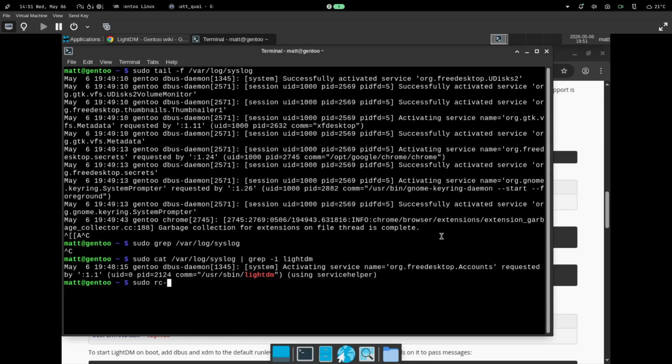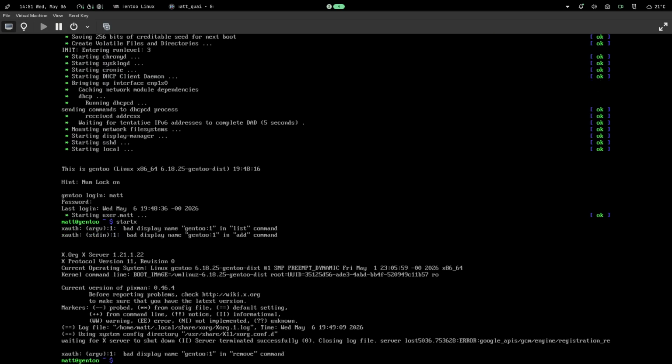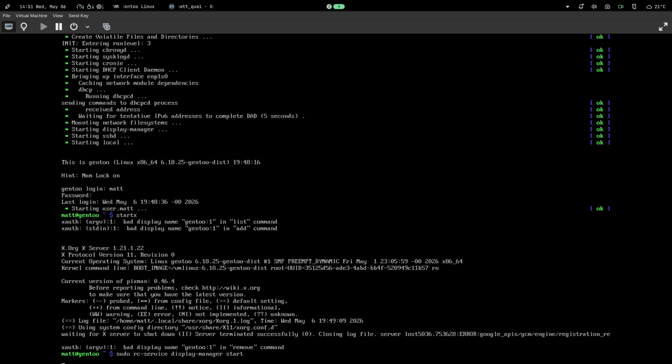Well, RC service lightdm. Let's display manager. Let's stop the display manager. Let's log out here. And let's try this again. Sudo rc service display manager start.